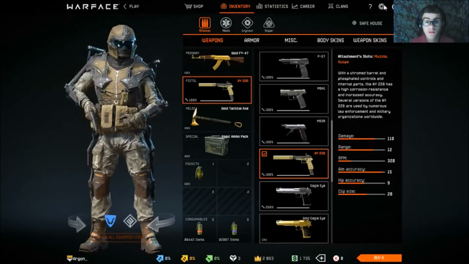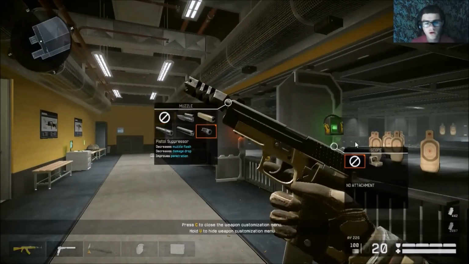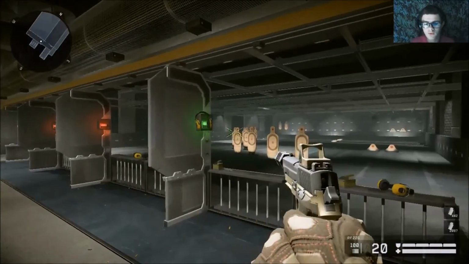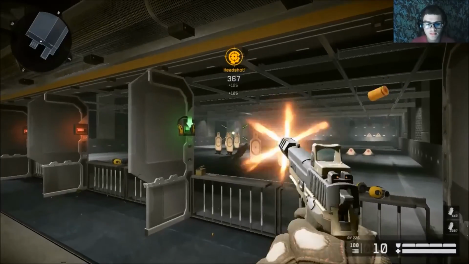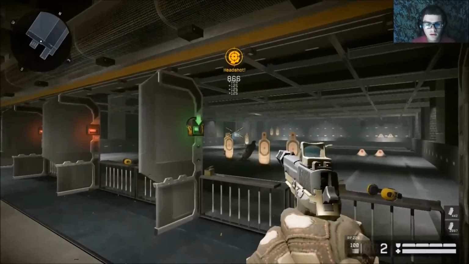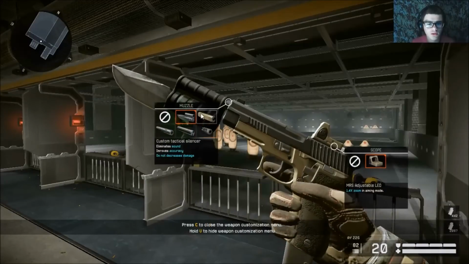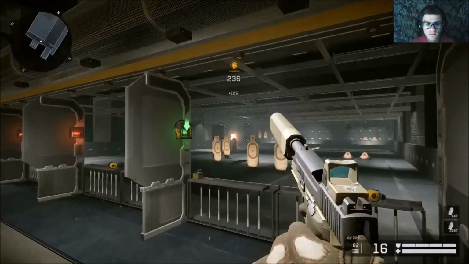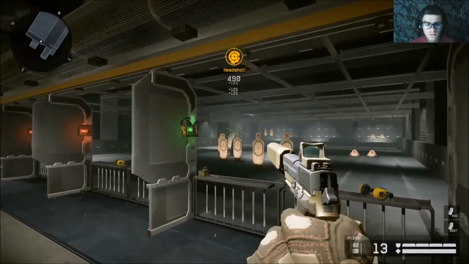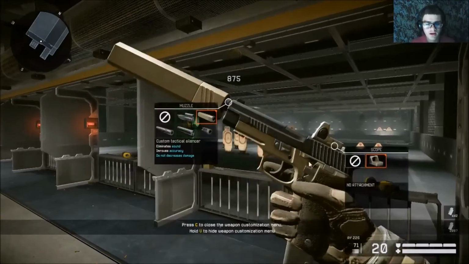What else did I get? The AYP-226. Best pistol in the game. No problem. I always run with it like this. Always. But as you can see, I don't even really have to generally aim. I can get headshots, no problem. It's a headshot laser. When I put this on, it makes it even better. It's nice. So I definitely like it.